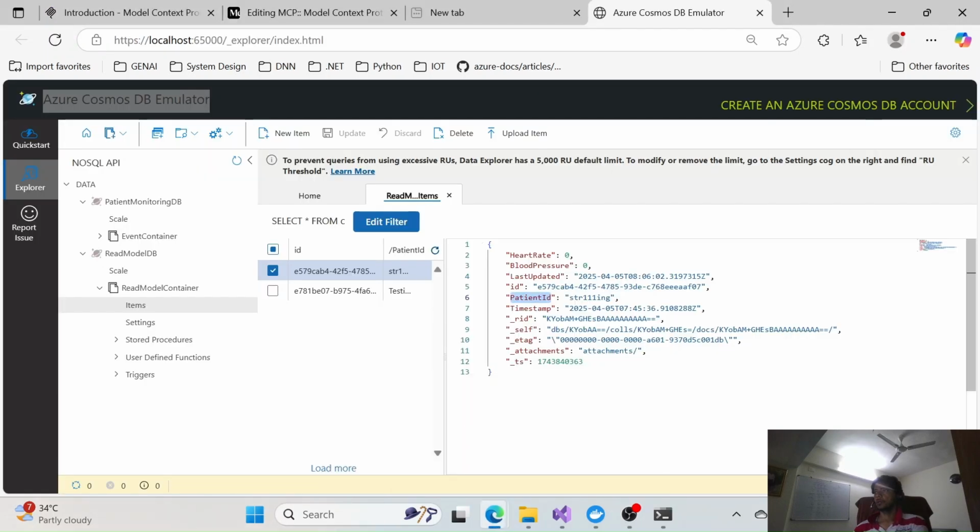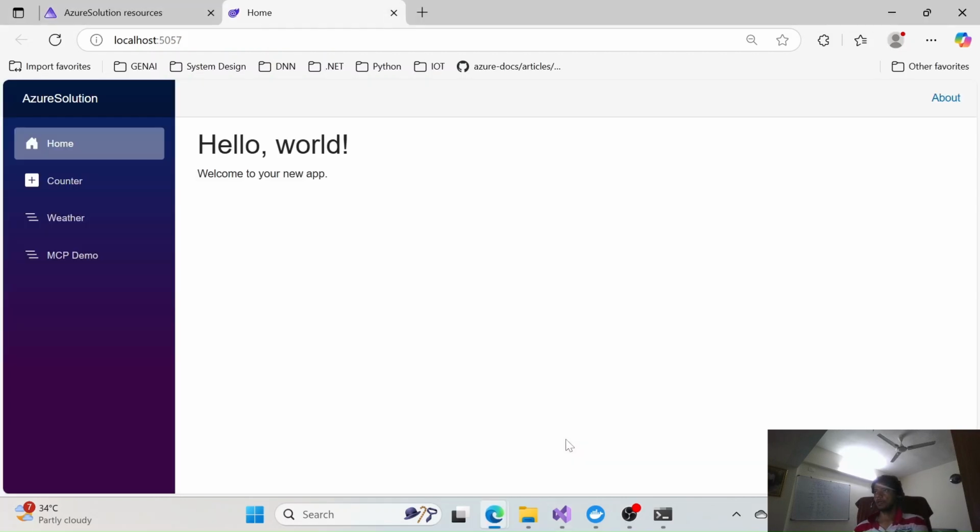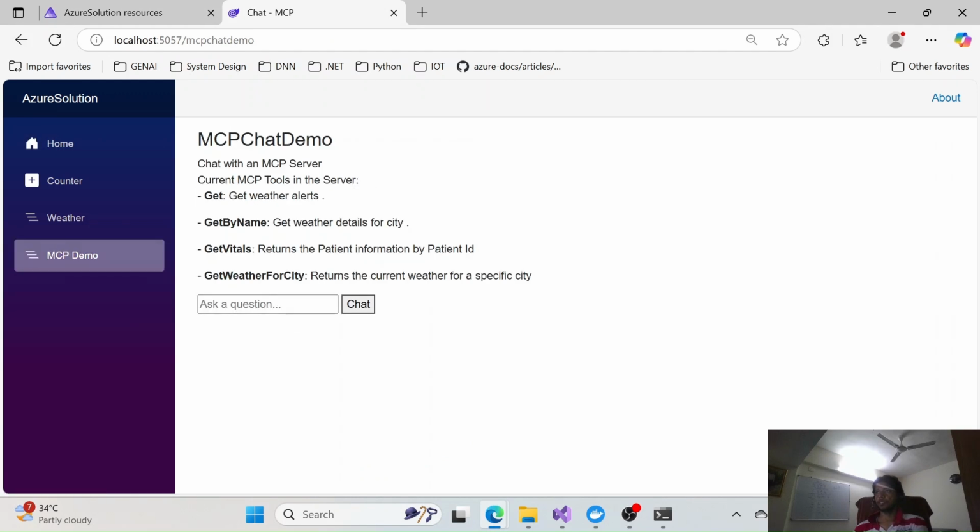So here is the patient ID. Let me go here. Right now you can see all these details like get by name, get vitals, get weather for city. How are these details coming? All these are the MCP server methods exposed by the MCP server as tools.